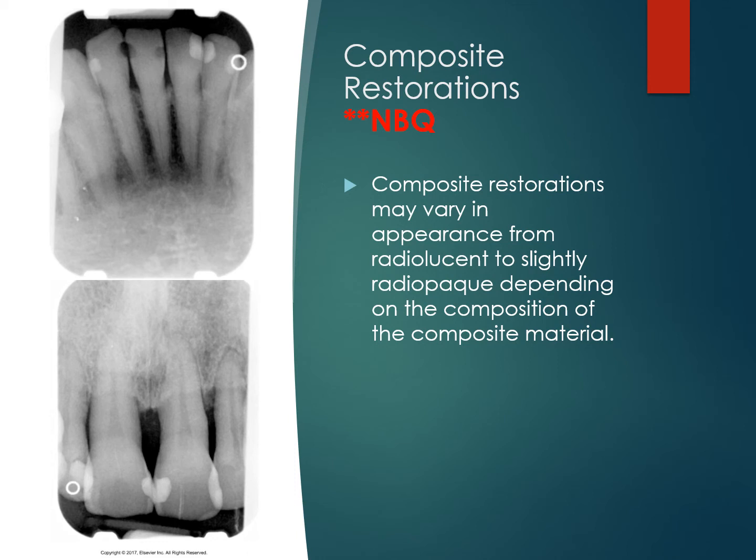So some composites are very dense, and so they will show up radiopaque on a radiograph. But some composites are not as dense. In fact, they're not even as dense as tooth material. And so they will show up radiolucent on your radiographs. You might look at this radiograph here at the top, take a quick glance at it, and be like, "Ooh, they got cavities," right? That's not a cavity. We know, one, it's not a cavity because of the shape. It's this perfectly round shape. Cavities don't form like that, okay?